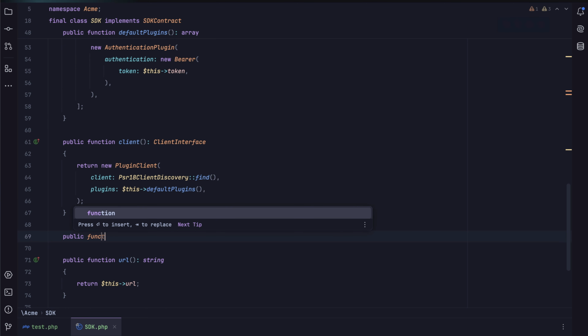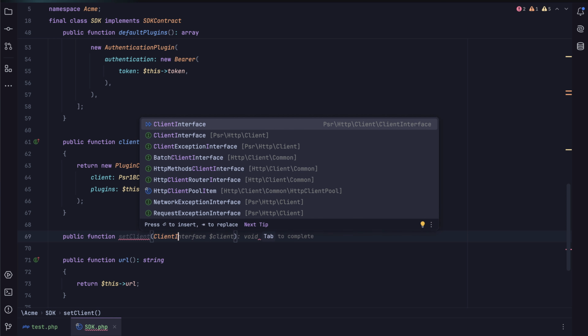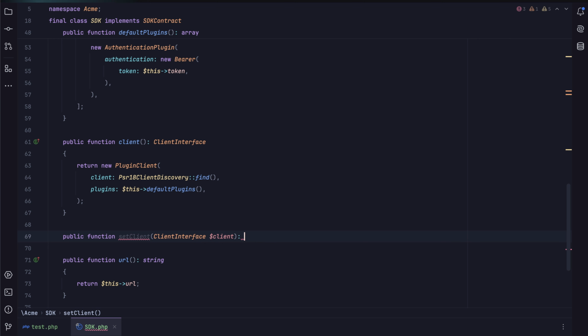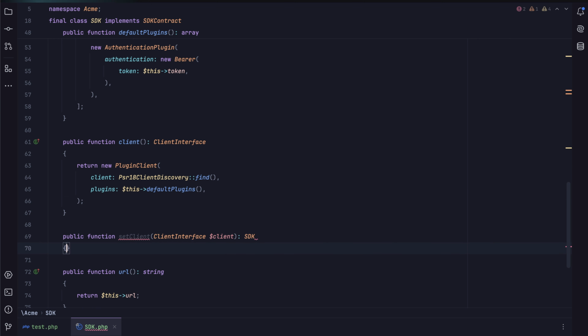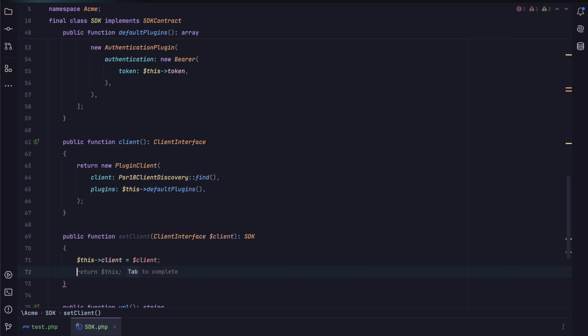But for certain scenarios, it's not useful. You want to set the client directly. So let's add that set client method, which accepts the client and will return the SDK so it's chainable. So we can say this client equals client and return this.